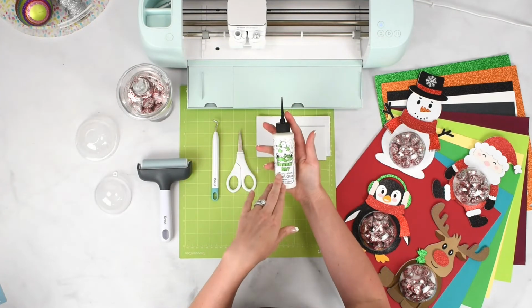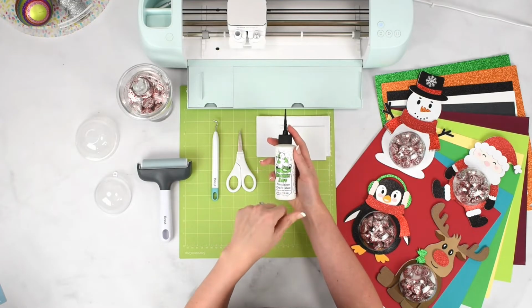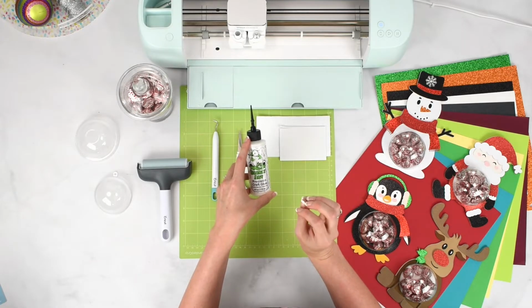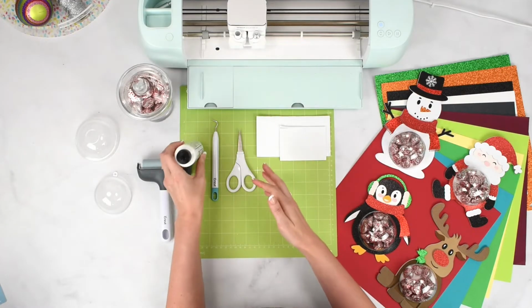You're also going to want to have some sort of liquid glue on hand. I love this Bearly Art Precision Craft Glue. It works really well for layered paper projects. It dries very well, it dries quickly, and accurately. It doesn't wrinkle the paper or anything like that. So I really like this. You'll want to have some glue on hand.